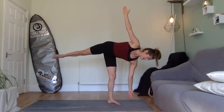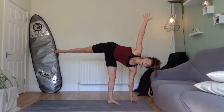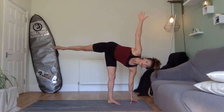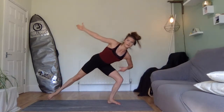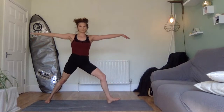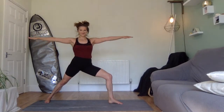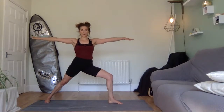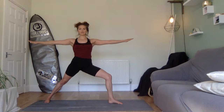Coming into half moon, maybe your fingertips are on the floor here. Heart open, everything feeling strong. And then exhale, bend the front leg to bring the back foot through to the floor in warrior 2. Whew. Stretching those hands out, pressing the feet into the ground. As you extend through the arms, see if you can simultaneously draw the shoulders away from the ears.